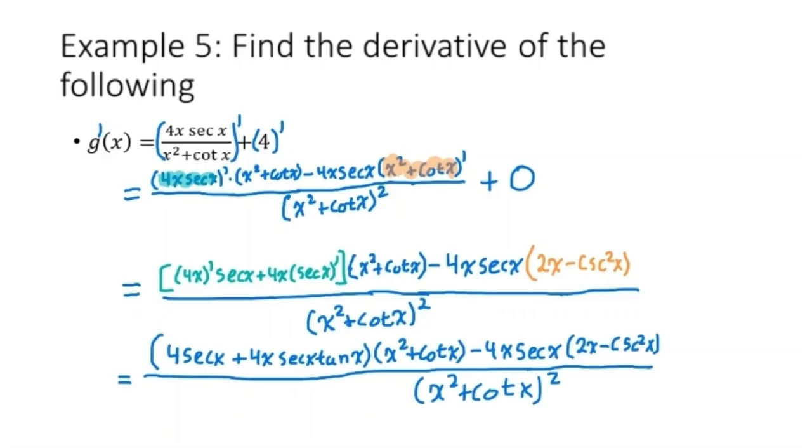Keep in mind there is no set order in which these rules have to be applied. You have to analyze each function carefully and determine each rule that you should apply based off the last operation you would perform when simplifying. As an exercise, you can try to simplify the numerator farther, but there really is not much we can do to simplify it from here. So we'll leave our answer like this.